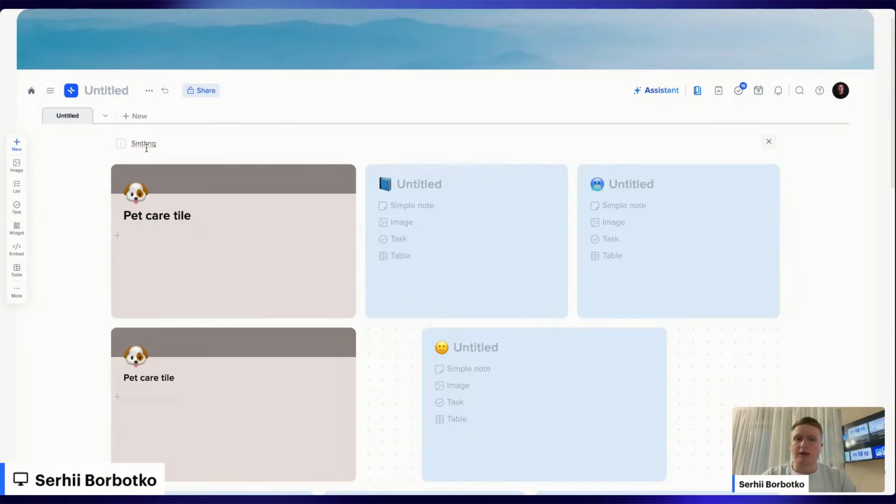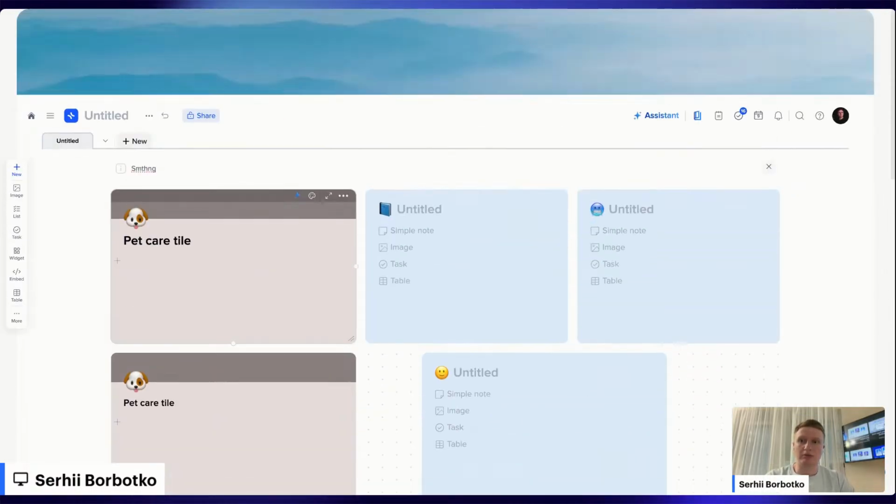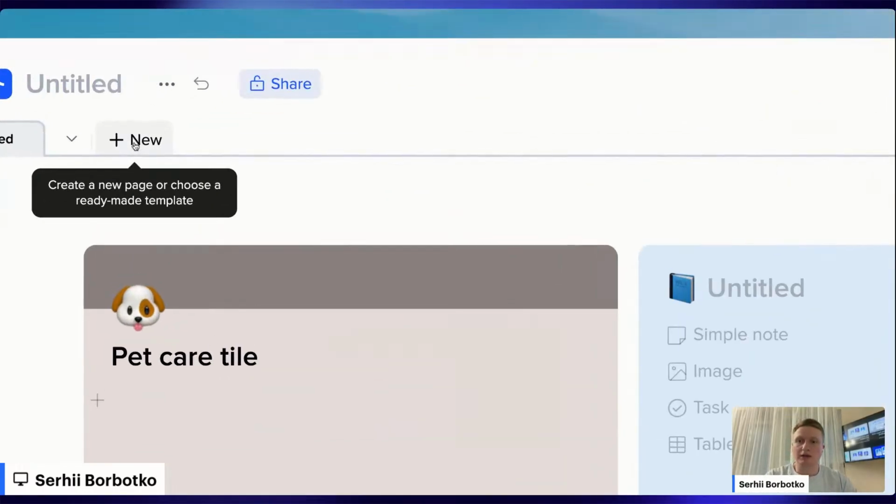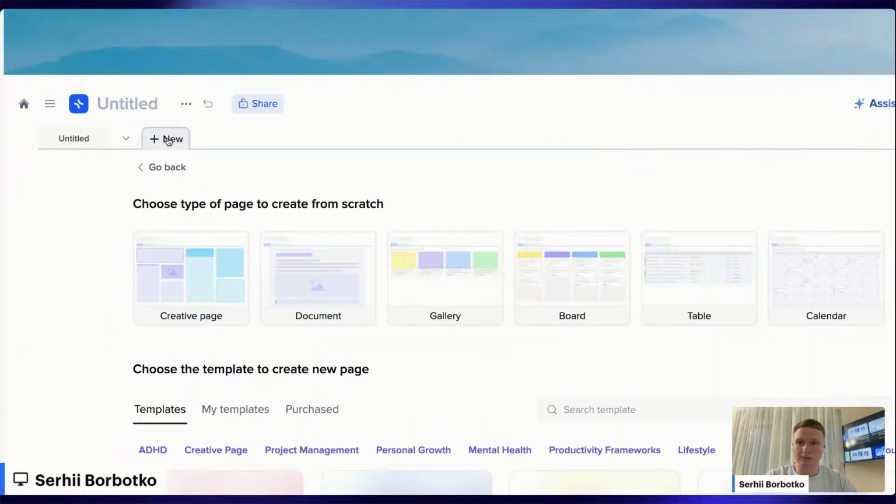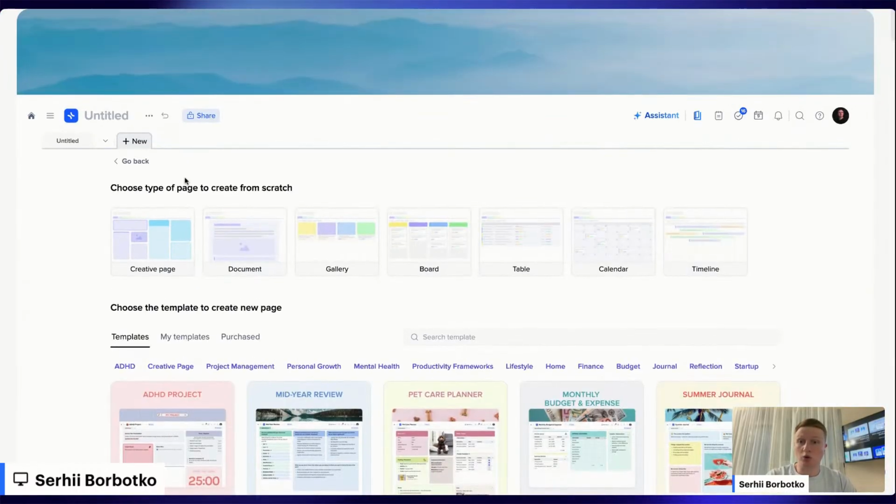In the future, I mean. So from this point, I want to give you a couple more ideas of what we have inside. xTiles is not only about spaces, projects, and pages. We have different kinds of pages. The first one is obviously the creative page, our main layout, the best one, I guess. But when you use this plus new button, you will have more options.